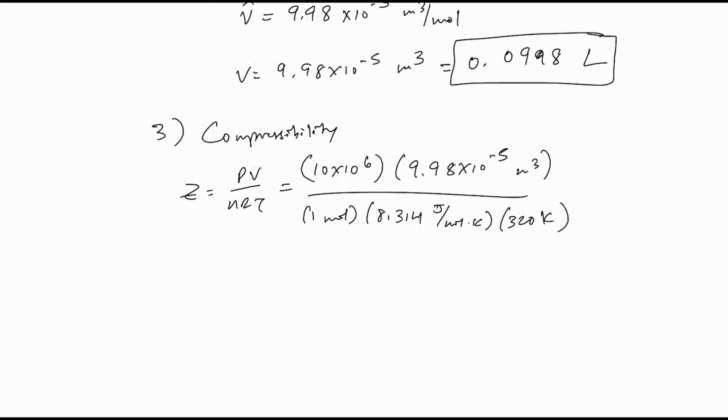And so if I were to solve for the compressibility here, I would get a compressibility of 0.375, roughly speaking. So clearly a very significant deviation from the ideal gas law, right? So in this case, it's very clear that we need to be using something that is non-ideal to do this estimation of the volume.